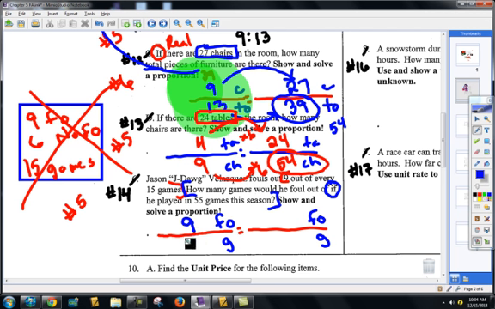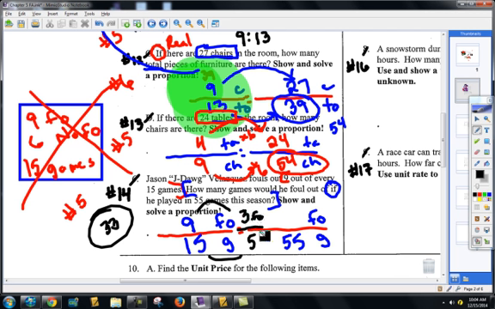So we know our fake ratio is 9 out of 15, and we know that he played in a total of 55 games. Okay? Now you could have done this a couple different ways. You could have just cross multiplied and divided to get 33. Okay, that's the answer. But I want to make sure you guys all know you could also scale to a factor of both 15 and 55, which would be 5, right? Divide by 3, divide by 3. You know that he's fouling out 3 out of every 5 games. Now times 11 gets you 33.